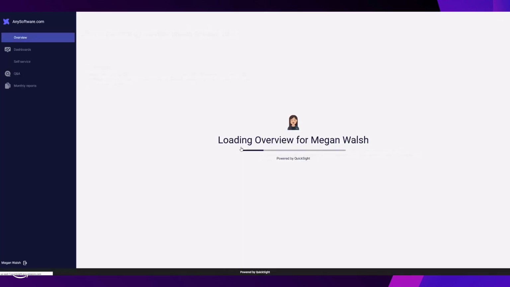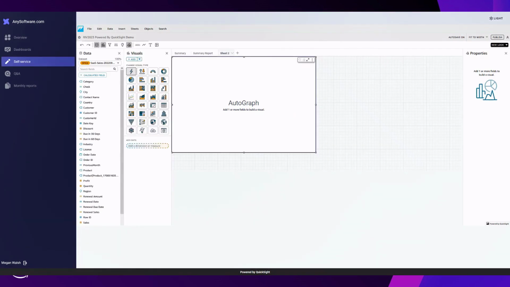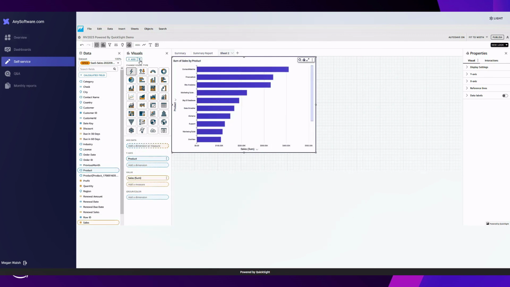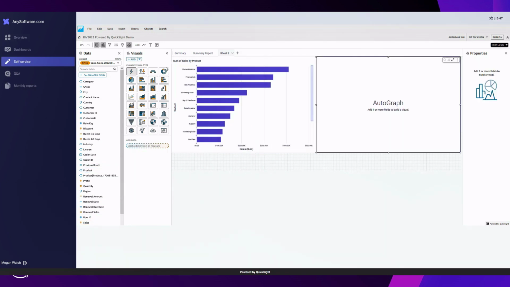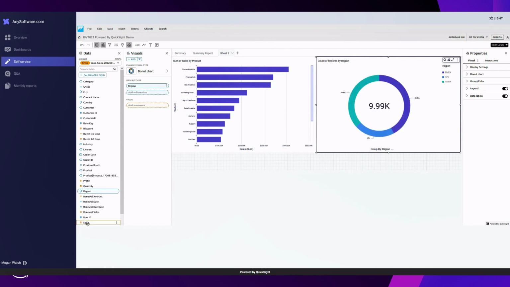Now let's take Megan. Megan has more access because she's a global manager. She looks at some of the same KPIs, which is great, but she also wants to build her own reports. So in Megan's case, she's got the ability to build her own report. You are looking at QuickSight's new authoring interface. You'll notice that Megan has access to a data set. She goes and builds the visuals that she wants from the data. Building visuals in QuickSight is very easy. You just go and click on the different fields that you want to build the visuals you want.